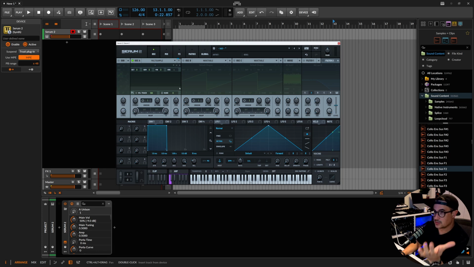Now there's no real way to bring anything in here besides clicking on this, and you can load up the factory ones. They have some good stuff in here that you can use. But what do we do if we want to sample a multi-sampled instrument ourselves? You can only load SFZ. So I'm going to show you how to do this, particularly inside of Bitwig, because Bitwig's got a really great sample editor for this kind of thing. I'll show you the process of how you can do that from Bitwig into Serum 2.